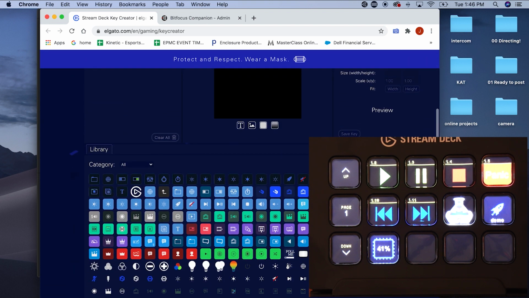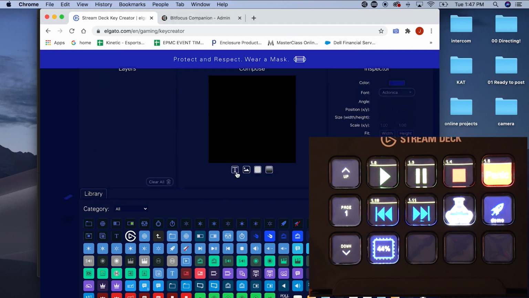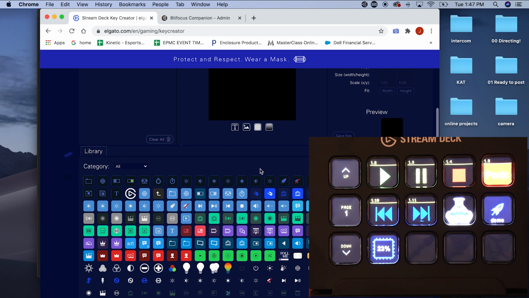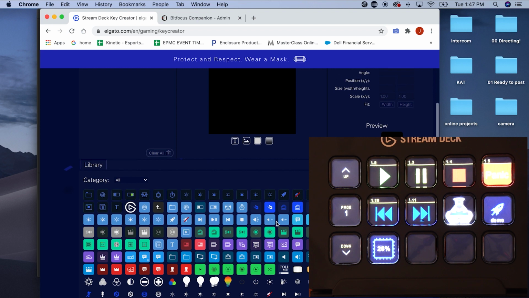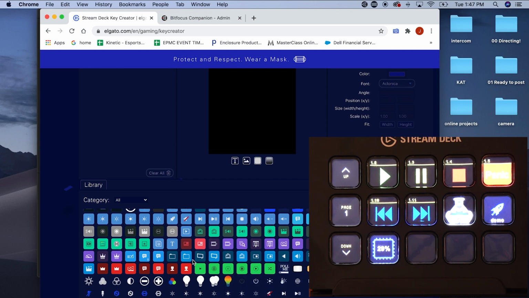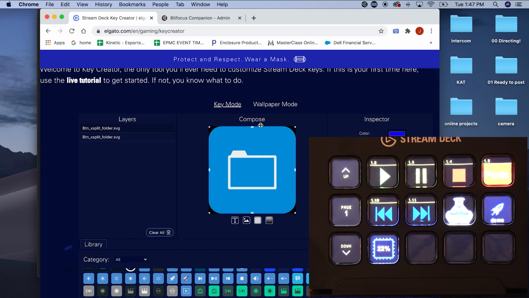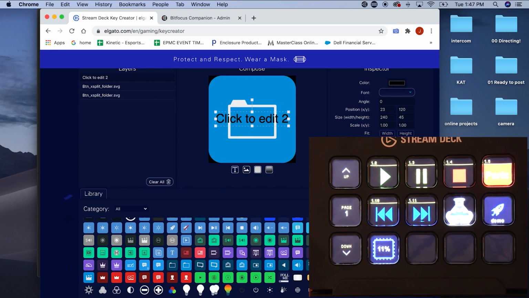built a tool in here just to make this easy for you. So you can upload whatever pictures you want to here, but really simply, they also have icons down here. I can drop a picture in if I want. I can type text in if I want. Let's do the file icon. So double click file icon. File icon is here. And we're gonna say text and call this Qlab demo.